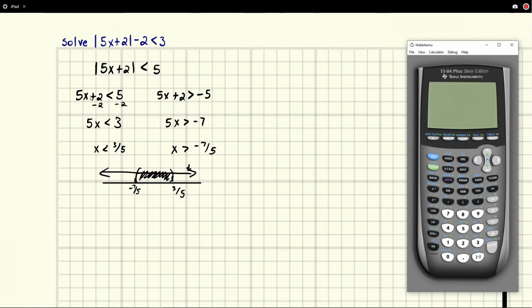What we should get if we check the endpoints is 5. If you check them with these equations, you should actually get 5 and negative 5. But if you check it with the inequality, we should get 5 both times. So let's go ahead and do that. This is going to be negative 7/5. The 5 will simplify with the 5 on the bottom, and we'll get negative 7 plus 2. That's negative 5, which is exactly what we expect. The absolute value is 5, and so we see that this side checks out.